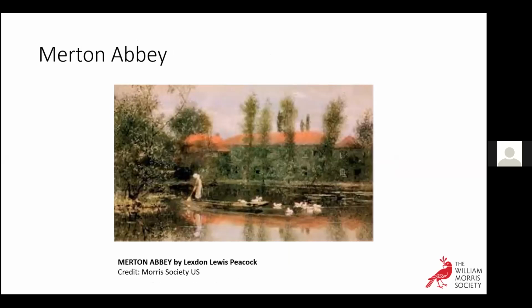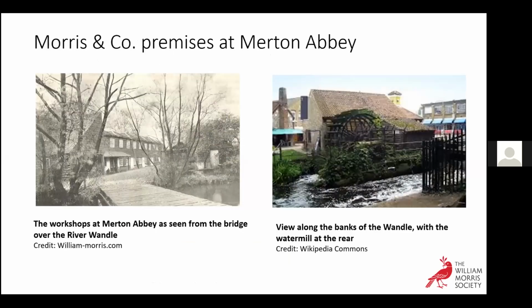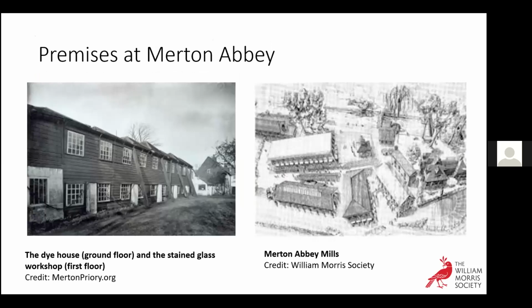His search for a site on which to consolidate all his production workshops ended in 1881 when he found Merton Abbey, an early 18th century calico printing works. The soft water of the River Wandle was ideal for the natural vegetable dyes which Morris used, preferring these over the harsher, synthetic, aniline dyes that were in common usage then. The 7-acre site at Merton Abbey already had a dye works and a bleaching field with an area large enough to allow for the necessary washing and drying of lengths of cotton.